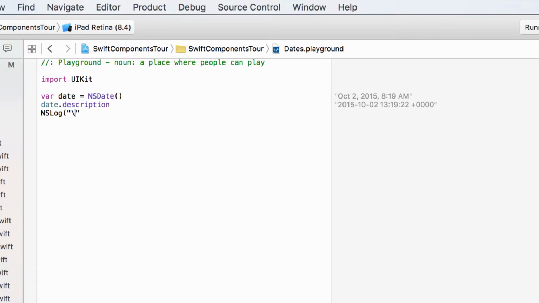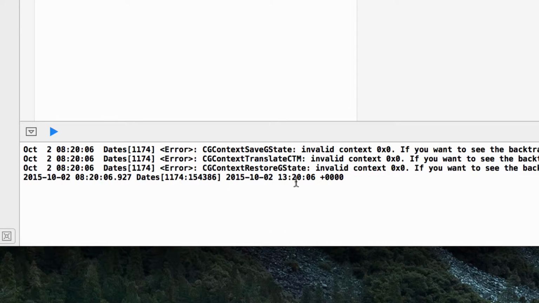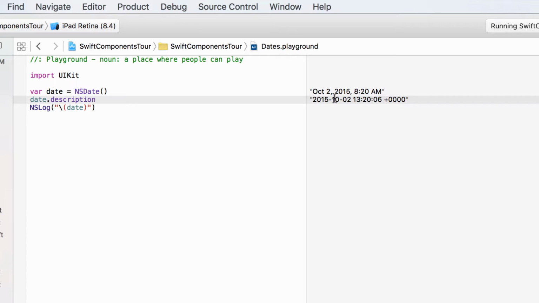We can do that here, and it should print the exact same thing. How this is formatted is not even the value that an NSDate stores for itself, but it is formatted so that it's readable, though not so that it is beautiful.